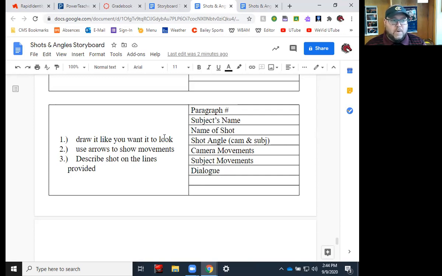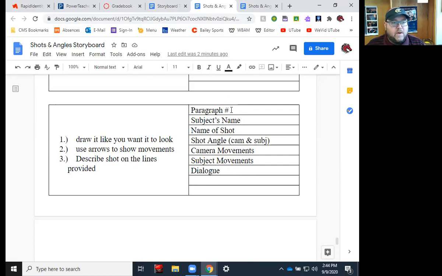And that brings us to the most important part of our storyboard, and that's the lines that accompany each picture. In each picture, we're going to draw it exactly the way we want it to look. And since drawings can be interpretive, we want to use the lines to make sure that everybody understands what we're doing. The first thing we always do, and these seven questions are things that I usually use for our kids, are basically required questions that you have to be able to answer.